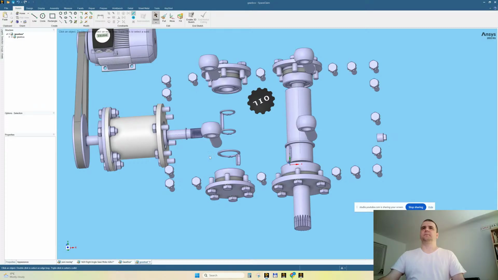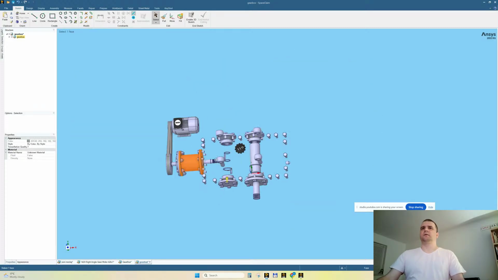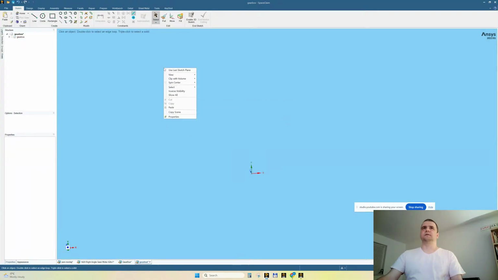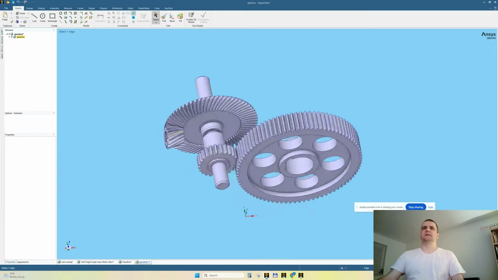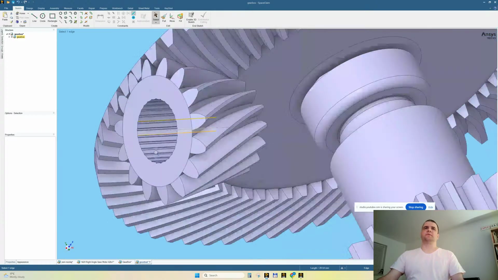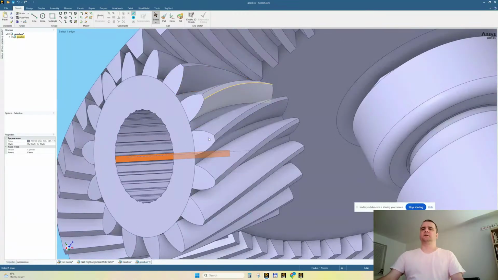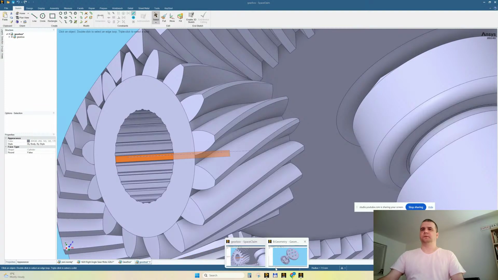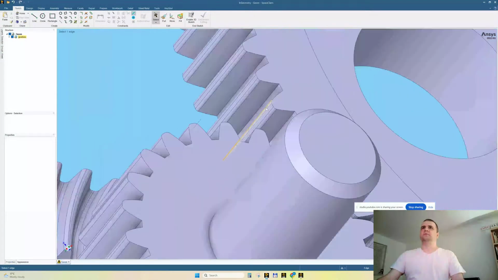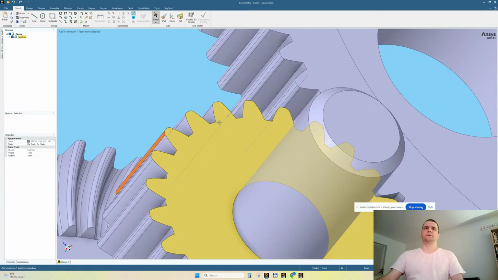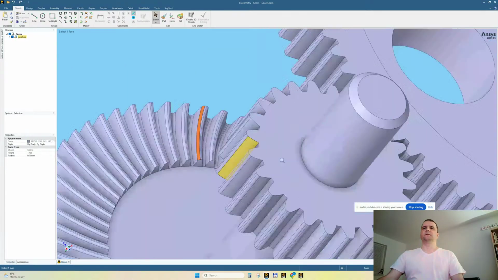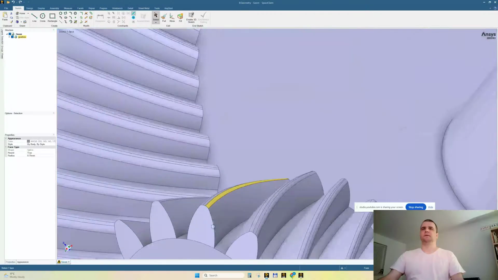Let's hide them and show all. These are what I selected. So this will be the input. Of course, I simplified, I removed the grooves from the spline shaft, and I applied some rounds. Hopefully you can see them here. Look here, we have rounds here. This is where we need rounds.